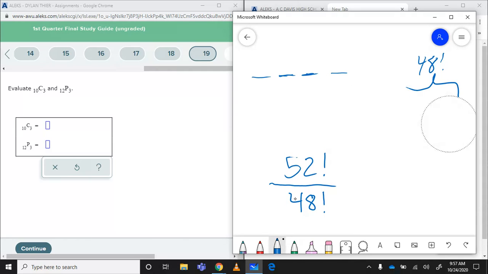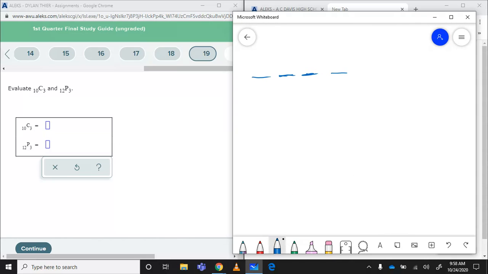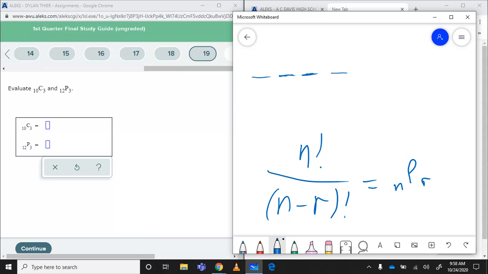Okay, so that tells us how many different ways that we can draw 4 cards. Now, that is a permutation, when we do it that way. When we do the formula n factorial over n minus r factorial, we are finding the permutations that we can create. So permutation just means all of the different ways that we can pull 4 cards out.